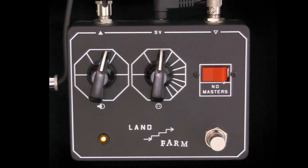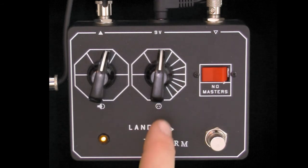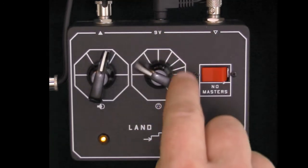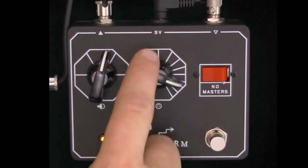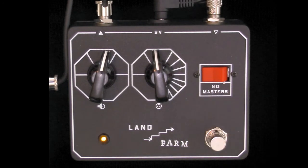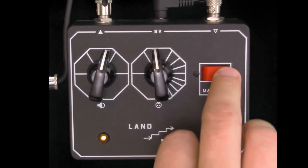And then coming to the Land Farm No Masters, at least what it seems to me, this is the volume knob, this is the voltage switch. So rather than selecting just 3 different settings, you have a sweep of, I think, 3.5 volts all the way to 9 volts. You can hear it makes a little bit of noise when you do it. And then this side seems to be their version of the depth knob. Over here, it's a lot cleaner. Going over here, it gets a lot meatier and louder.